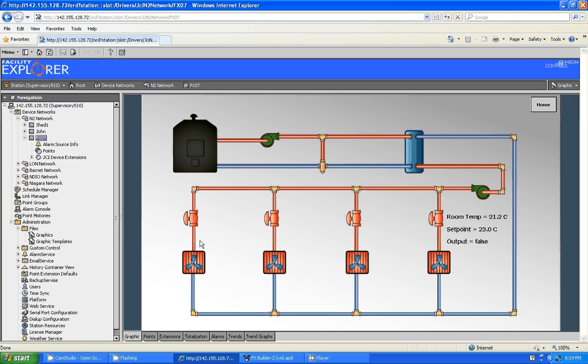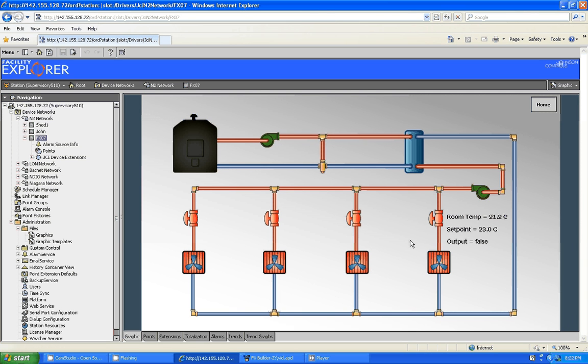It does take, excuse that beeping, we don't know why that happens, and it's quite annoying. But you can see after a short delay, it'll actually load up. And if you wanted to sit here watching, we can see that these values will fluctuate because these are actually the live values coming from the sensors and the points that we've brought in. So yeah, that's basically what you do to apply your graphic template to your controller.